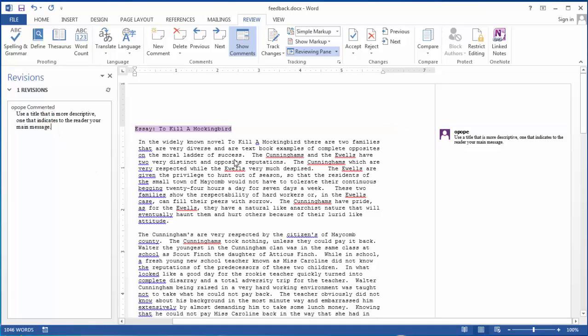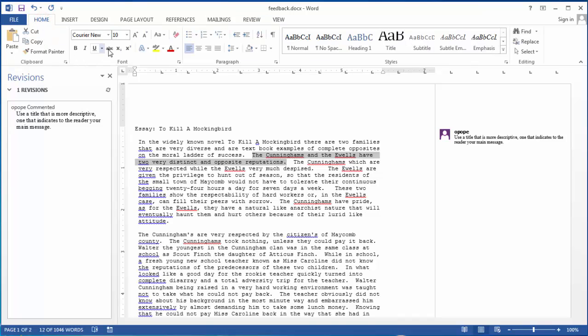So now let's move on to our next correction. We can use the strike through option by selecting a portion of the document. Under our Home tab, we go down to the strike through option that is right below your Fonts menu. This is to tell them that we don't want that.